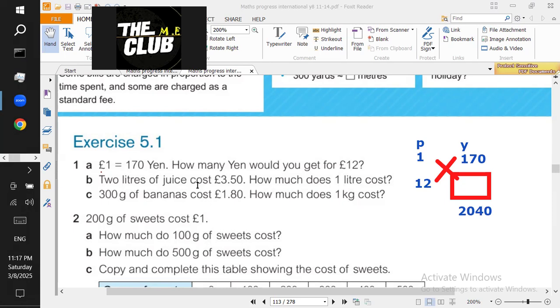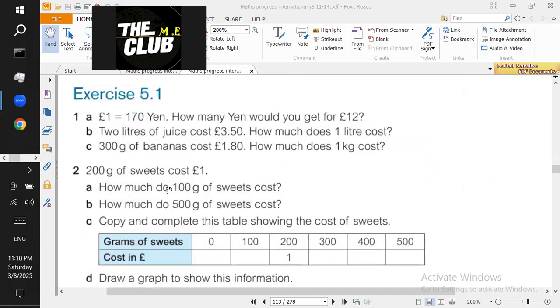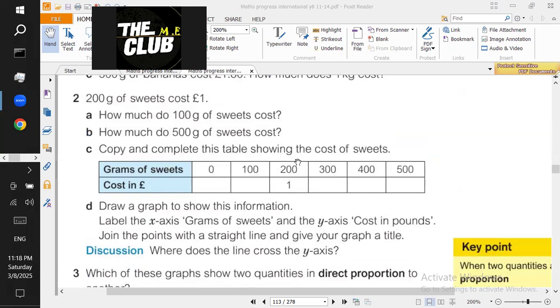2040. Again, you can use the X method. We call this the X method or the cross multiplying method. In all of the questions with direct proportion, as long as they are in direct proportion, you can use it, okay? So I don't have to explain all the questions. You understand the idea. As long as the ones on top of each other have the same units, you can use this method. Multiply the ones connected with a line and divide by the one that you didn't use. Now let's move on to the next question. Here, same idea, cross, cross, cross, and then you can find the missing numbers.